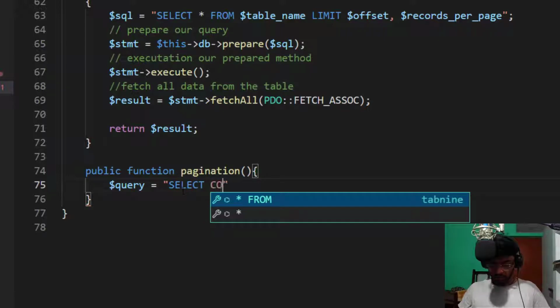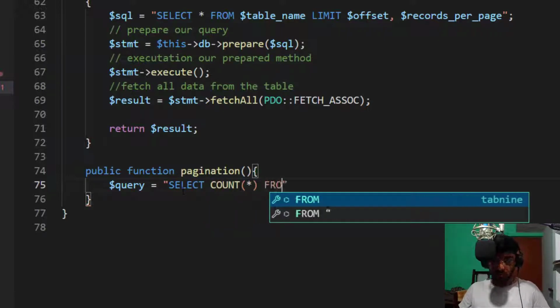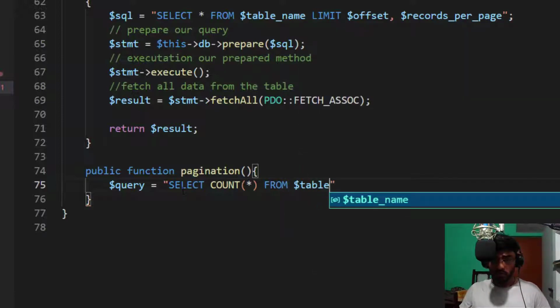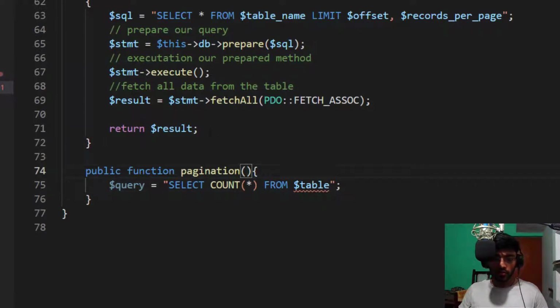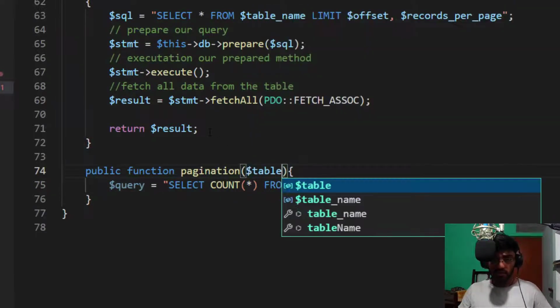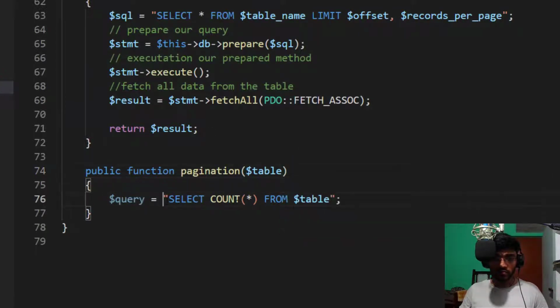I write a query and select. I want to count all of them, so I count all from the table name, and give the first parameter table. Now prepare this.